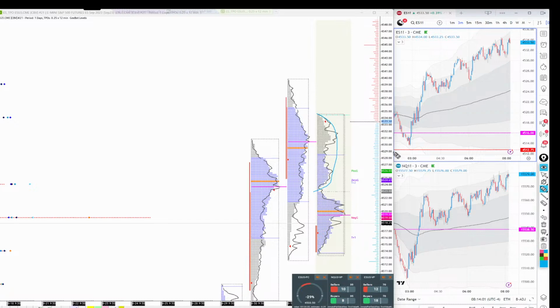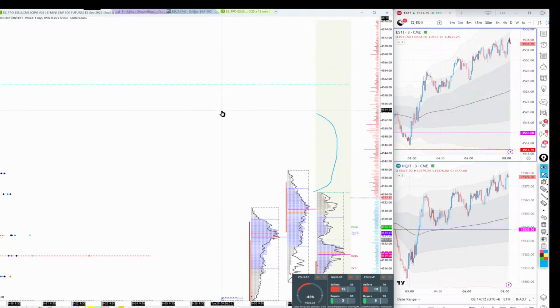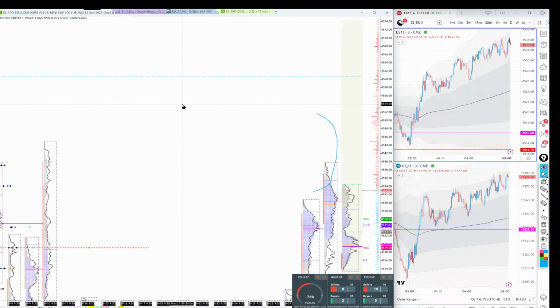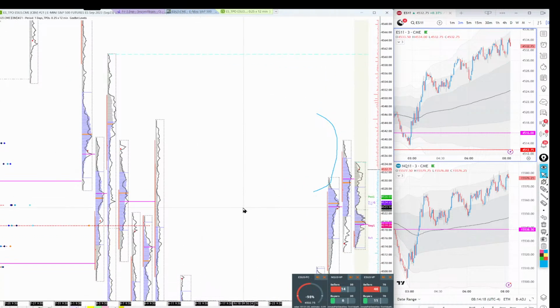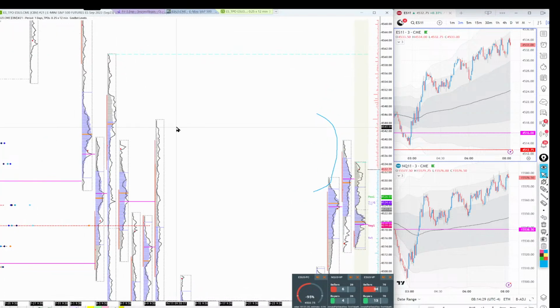And if I look also, let me get back on the cursor. If I look on this, I can do this in Bookmap as well, just at the heavy liquidity that's up there at 4545, and if I go up and I zoom right back in on the profile and have a look to see if there are any other areas recently that they might want to take out. I mean, there's a potential there that is something called a poor high. It doesn't look really like a poor high, but there is a possibility that it might want to get up as high as that, which is up at the 4560 level. So it's always worth looking in Bookmap once you've seen this kind of profile interest points to go and have a look at liquidity.